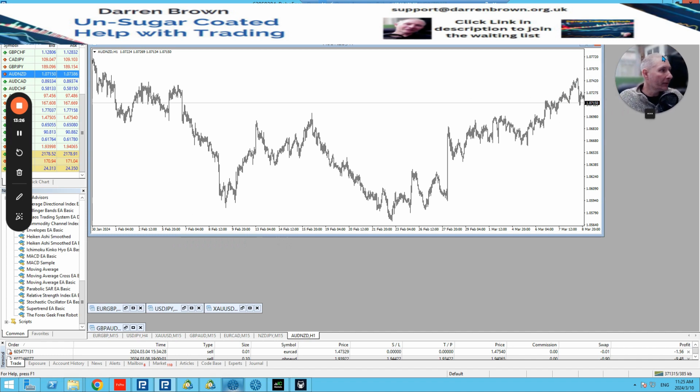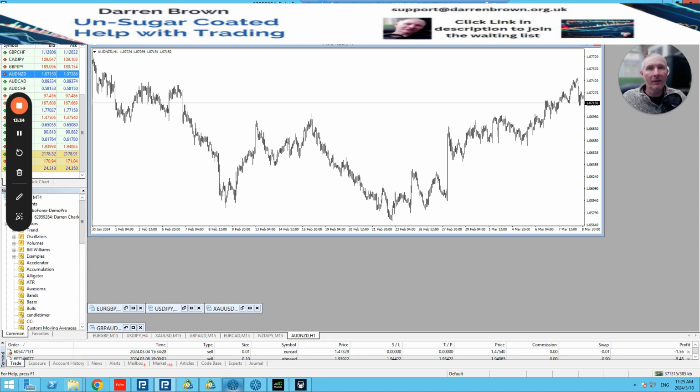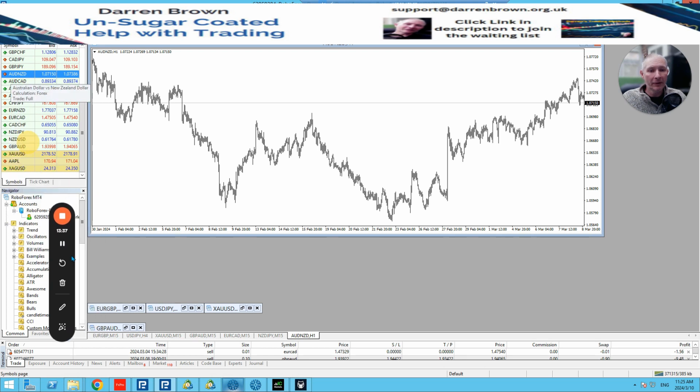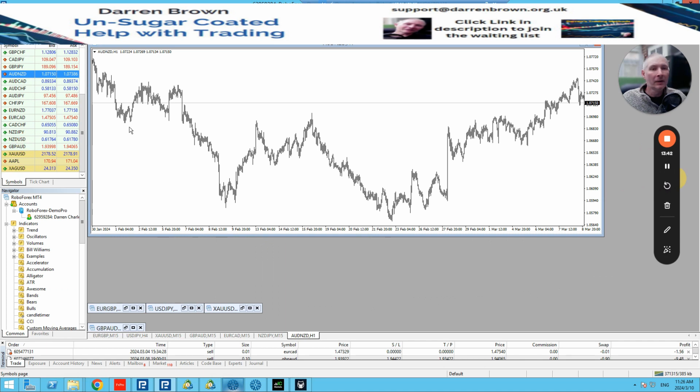I'm just going to move myself up here, and I'm going to show you there's quite a few things that are inside here. Okay, so what we're going to do is we're going to now load in the indicators we just saved. So I just need to move this over here like so. Move it over there as well.